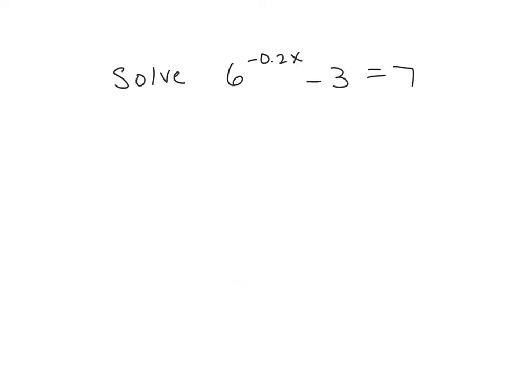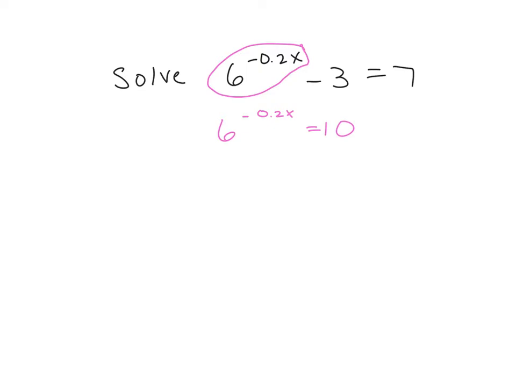So now we're going to look at 2 solving examples. This is an exponential equation that we're going to look at first. And when I'm solving this, the first thing I want to do is to get this piece of the puzzle by itself, because I can't undo that power without getting it isolated first. So I'm going to start by adding 3 to both sides. So I now have this.